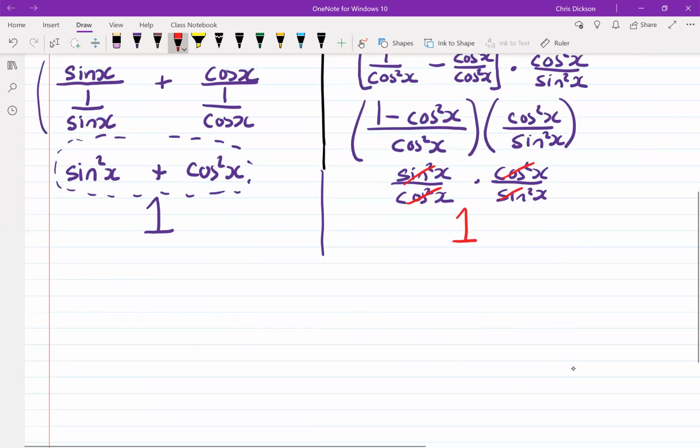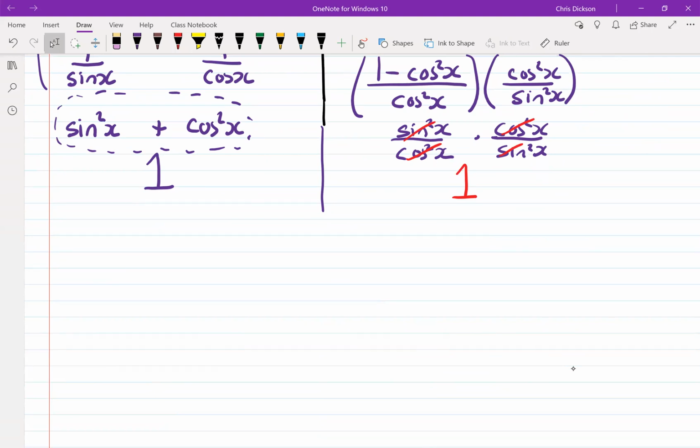Okay, so let's talk about proofs now. What is a proof, first of all? Proofs are a way in math that we can verify that one side of the equation is the same as the other side of the equation. And it is important to understand that proofs are a little bit different than an equation. There are certain things you would do when you solve an equation that you can't actually do when you're solving a proof. And one of the things is you can't move stuff from one side of the equation to the other. So all you can do is not move things.